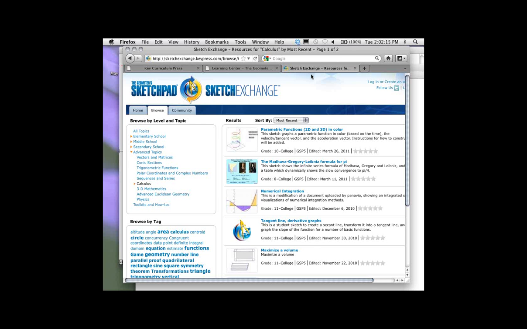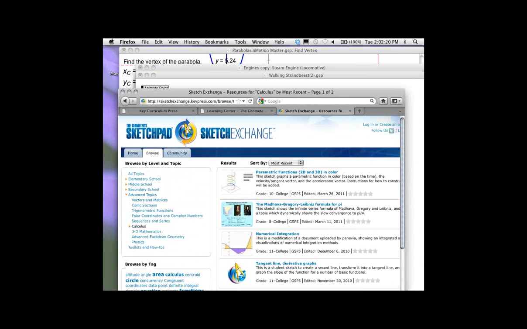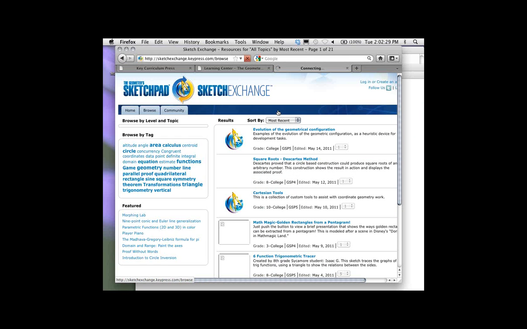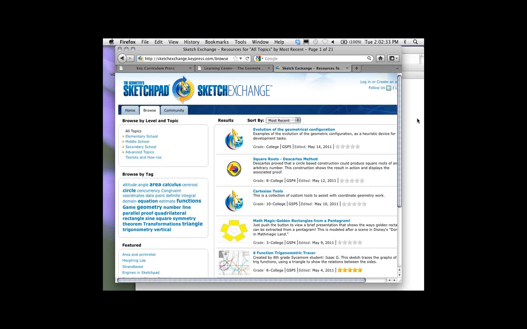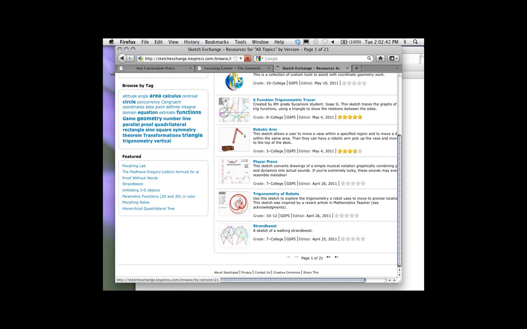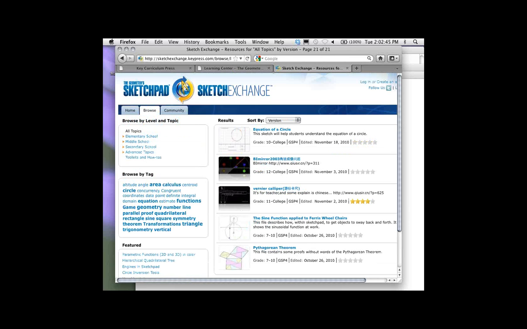The question came up, is this for Sketchpad 5? You might want to talk about the activities and their compatibility with Sketchpad 4, because I know we have some users. In the Sketch Exchange, you can actually browse by version. So some people are posting Sketchpad 4 activities. And if you have Sketchpad 4, if we go to the end, we will see all the Sketchpad 4 contributions. So we have plenty of people that are contributing for Sketchpad 4, and you can sort by that. So in terms of Sketch Exchange, yes, there are Sketchpad 4 and Sketchpad 5 sketches.